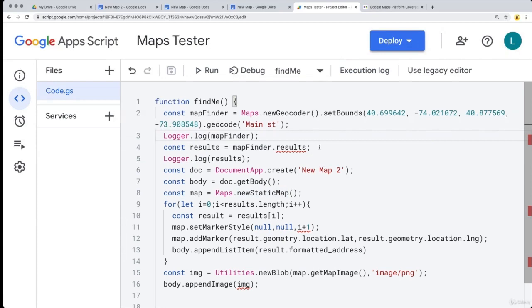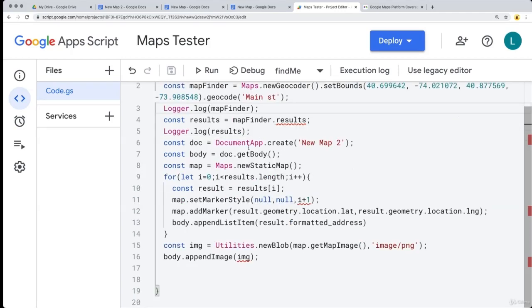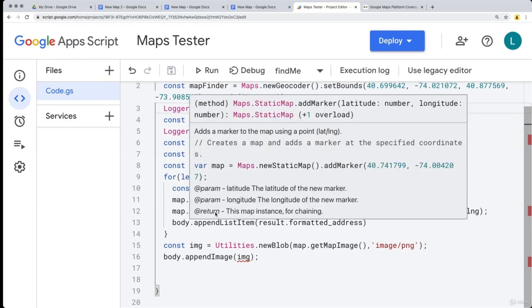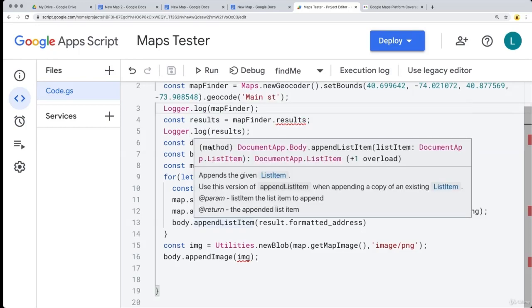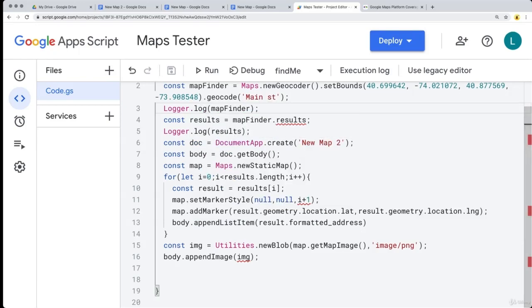So you could go ahead and create the function. You need to look up the latitude and longitude of the location that you're looking for. Just as you work with a regular map, once you've found the location on the map, you just need the latitude and longitude. You can add a marker to the map, construct the map, and add it into your doc. So go ahead and give it a try.